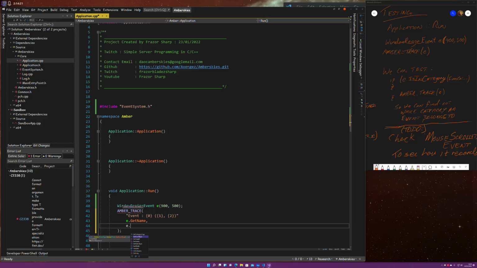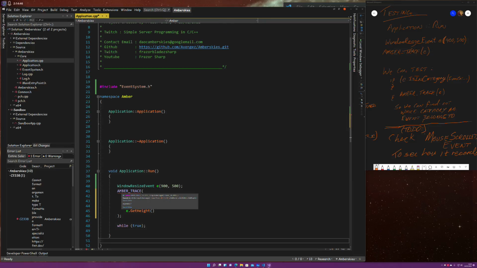Damn it. Get name. Get width. And E dot. See if it's all working. Get height. Just give me the options, which is always good.